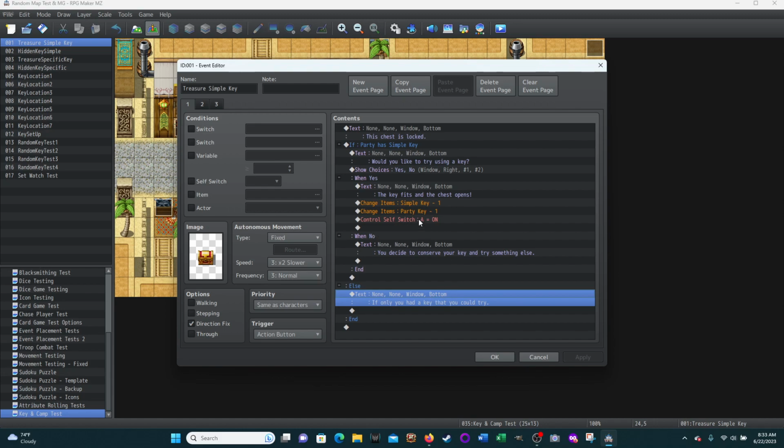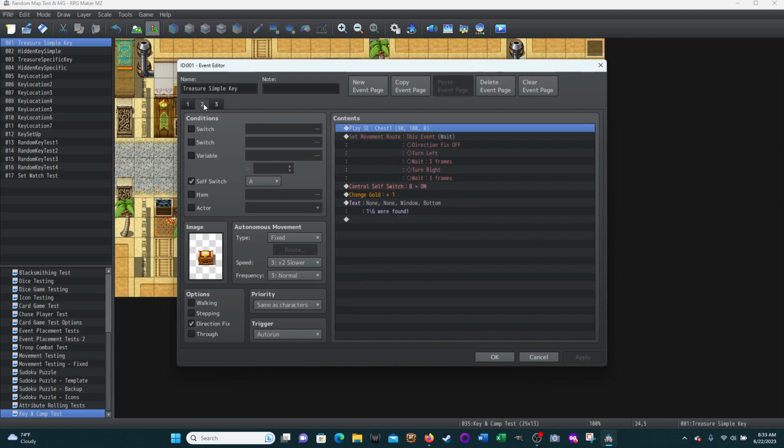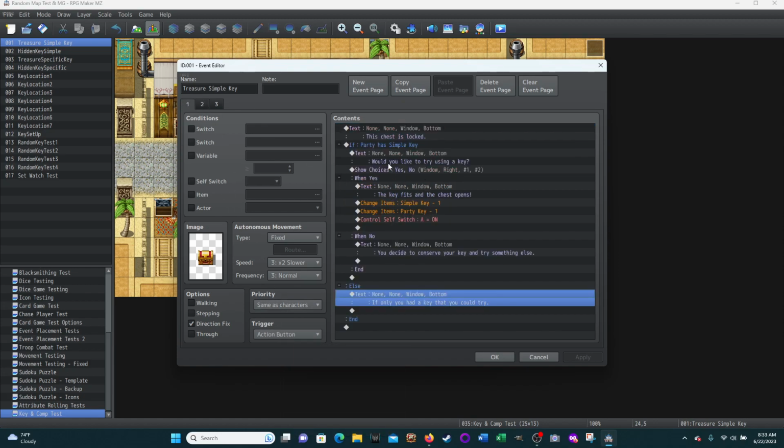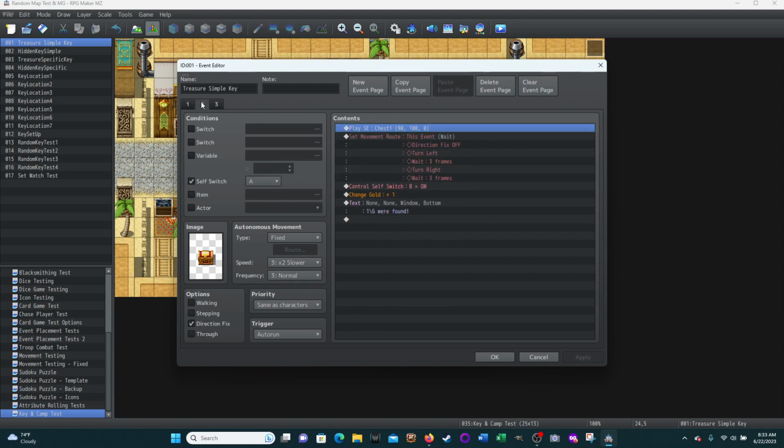And then, of course, the self switch A moves it to this page, which is set to auto run. So once you do this and it says you use the key, the chest opens, it removes the keys, then it moves to this page, auto run. So it does the animation of opening the chest, gives you whatever it gives you. In this case, it's 1 gold, tells you it does it. It's also turning on self switch B, which moves it to this page, which is just blank content. You can click on it, but it's not going to show you anything. It's just going to sit there.